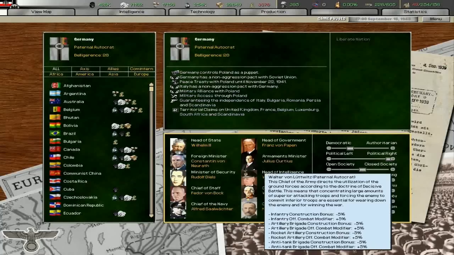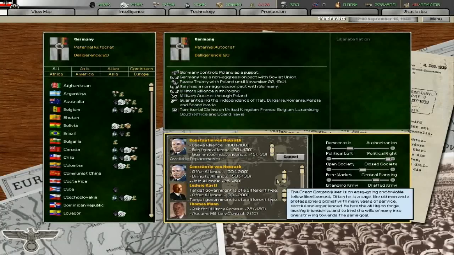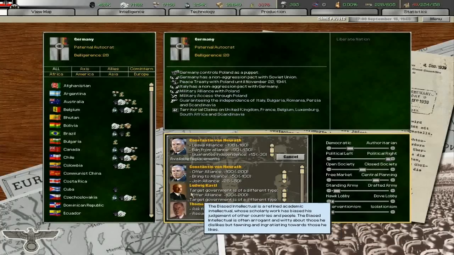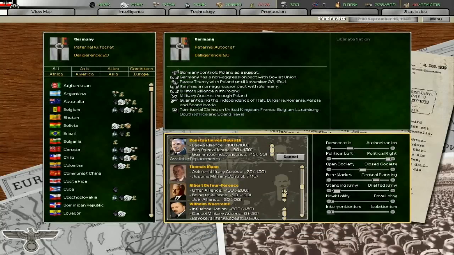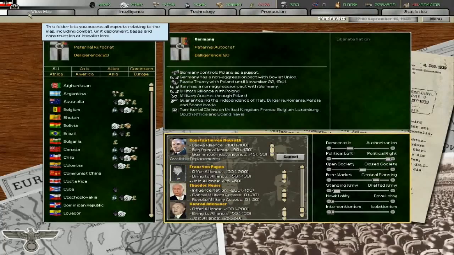Trying to see here. Let's go for minister. Alright, so he's got a minus 100. I think that's how much we'd spend on it. Alright, so he's the biased intellectual. Anyway, moving on.